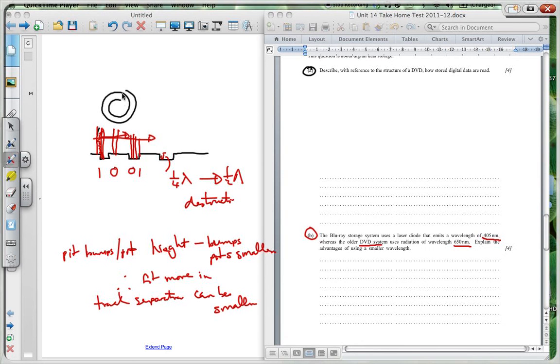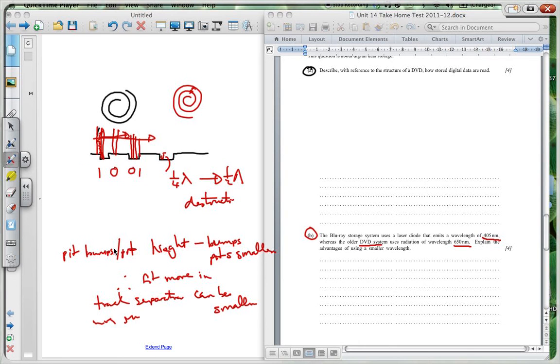and that's this idea here, is that as it goes around like that, and it reads off like that. This distance here between the tracks can be made much smaller, and that's basically another reason for this, is that because your wavelength is smaller, your resolution is going to be better. The resolution can be better, and therefore another thing that you can also do is, because these pits and these bumps are smaller, you can actually have more layers.